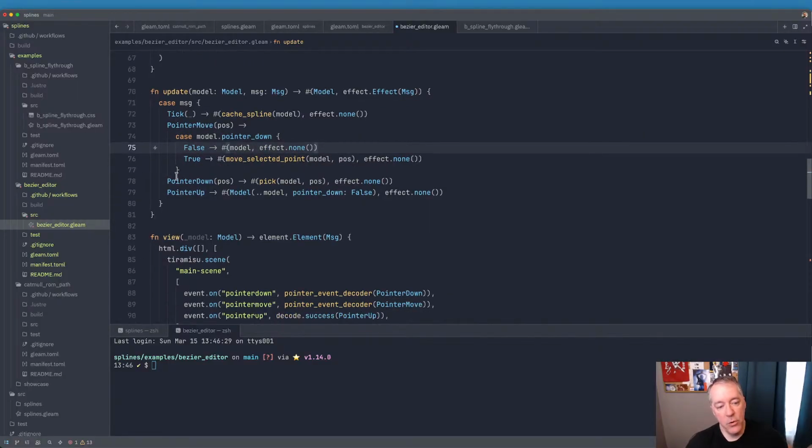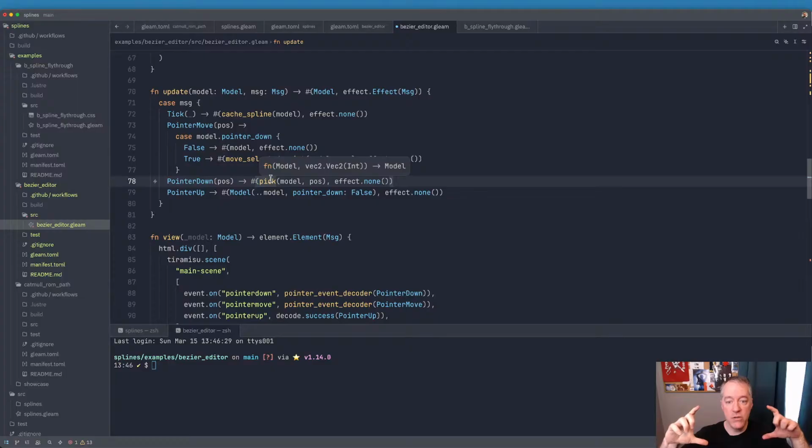Okay. If the pointer is down, then we pick. And by picking, this usually means we've got the 2D representation of the scene. When I say 2D, I mean it's like we're talking about pixels, right? I'm not talking about, oh, this is a 2D scene, which we'll be doing. But what I mean is we need to translate the pixel on screen to a position in the game world or the visualization world.